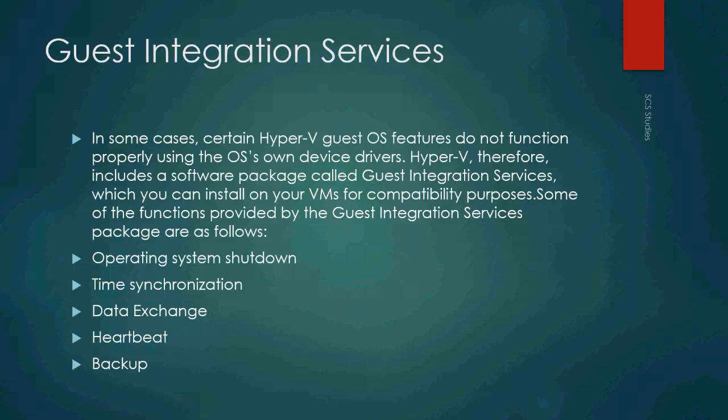So if you do not install Guest Integration Services on the guest operating system, what will happen? Sometimes you may face problems while shutting down the server because the command will not run. Why does it not run? Because the driver which is responsible for shutting down the server is not properly functioning on the guest operating system. To avoid that, you have to install the Guest Integration Services software in the guest operating system. And then the guest operating system supports operating system shutdown, time synchronization, data exchange, heartbeat, and backup functions.